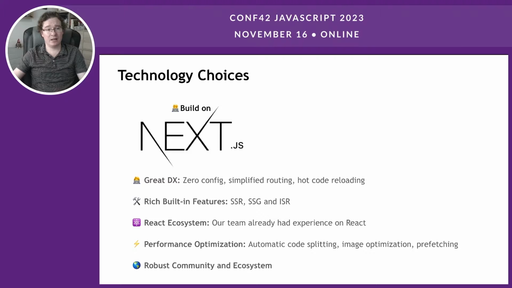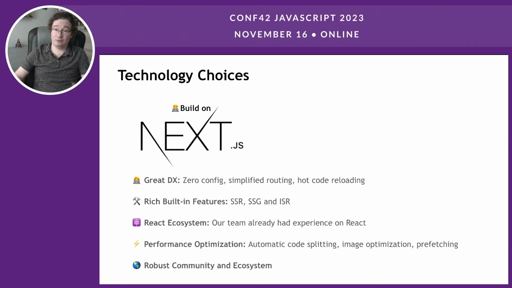Next.js also comes with some performance optimization out of the box, for example, automatic code splitting. That's something you usually would need to do manually with Webpack. It also comes with image optimization and URL prefetching. And not to mention that they also have a big community and great documentation. It's very easy to find resources online and examples.